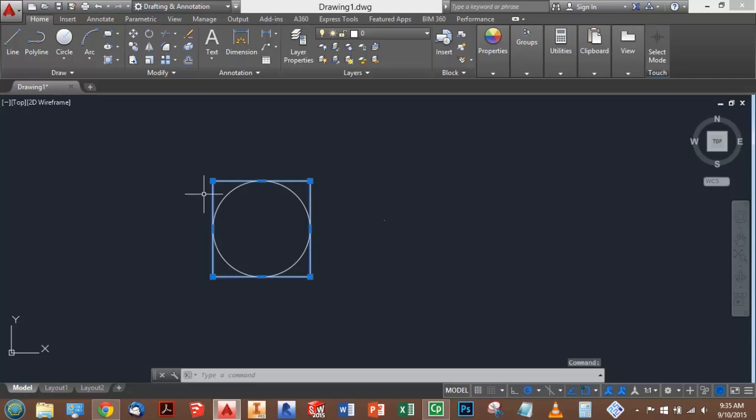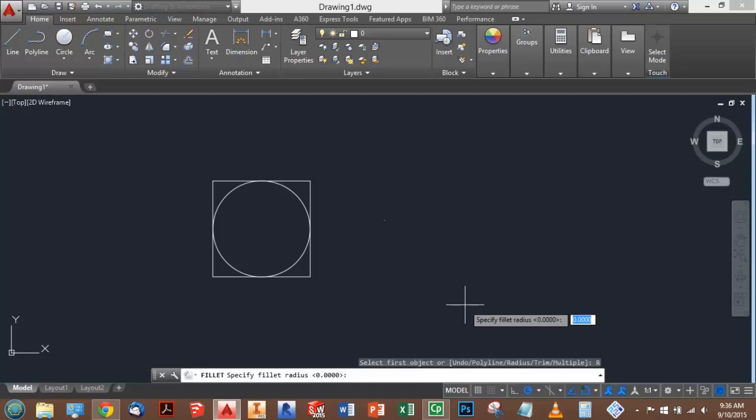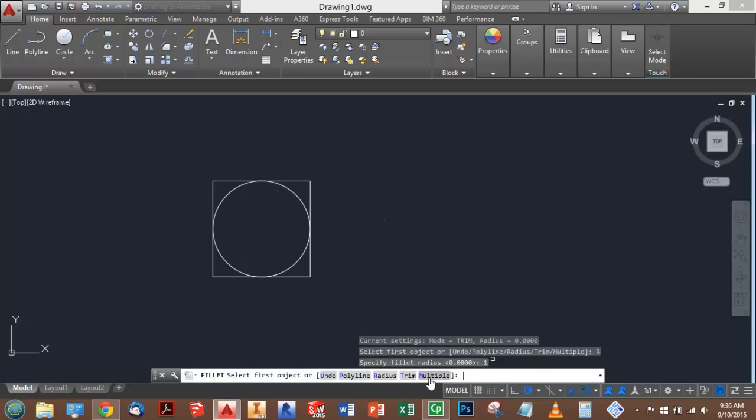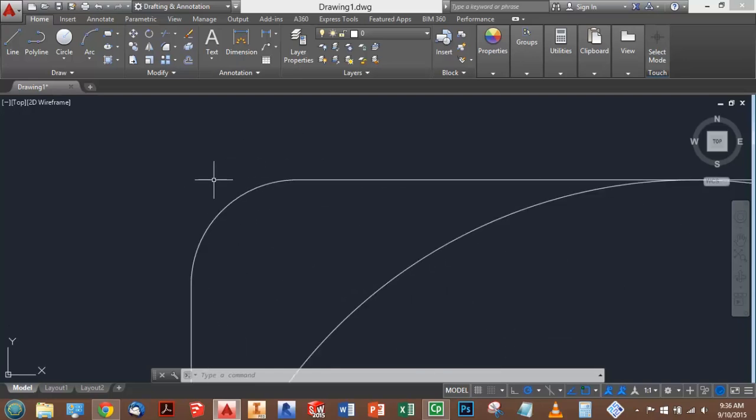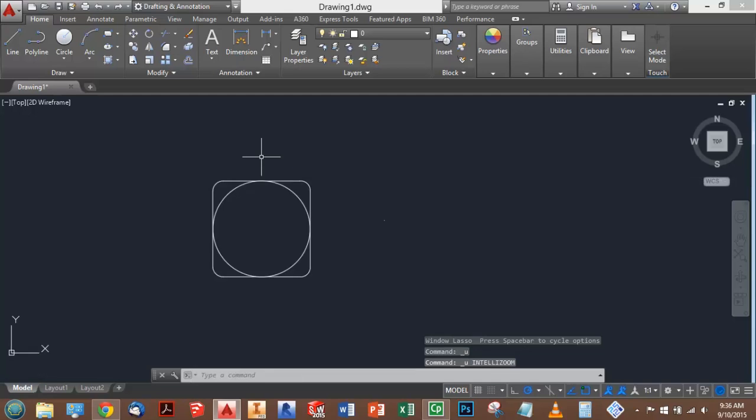For instance, if I look at my rectangle here and I go to fillet, I can go to multiple. Oops, probably ought to put a radius in there first. So let's go to fillet. Let's put in a radius of 1 maybe. Go to multiple. You'll notice that it keeps going, and I can choose multiple corners, or if you have a polyline, you can fillet them all at the same time. So multiple lets me put in more than one, but it doesn't necessarily let me leave these lines that would go here and here after I fillet that. So that would be a no on that one. So I'm going to undo.